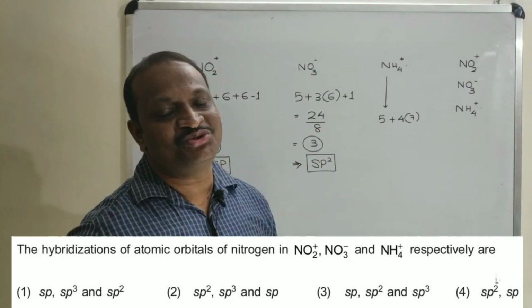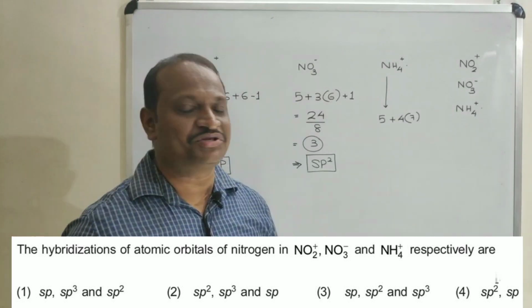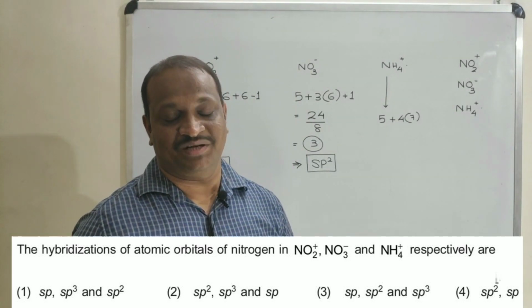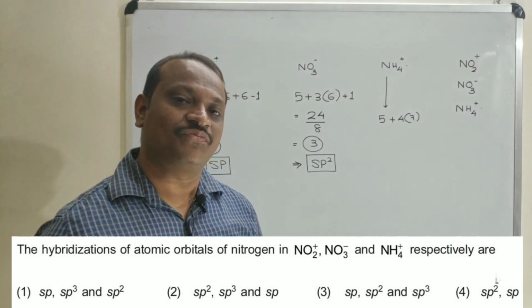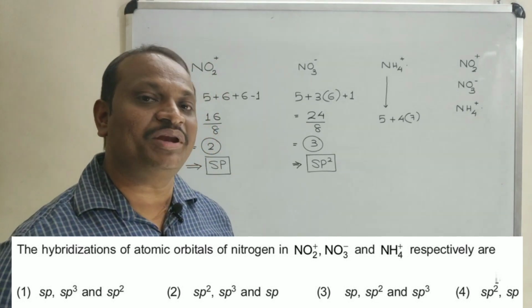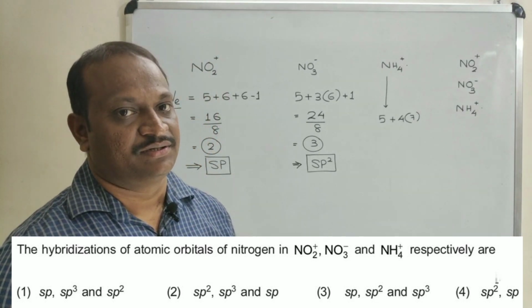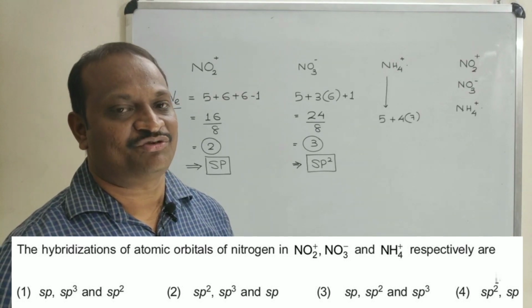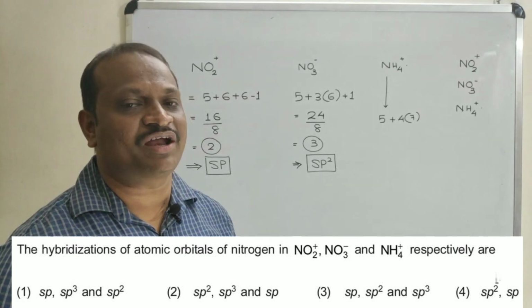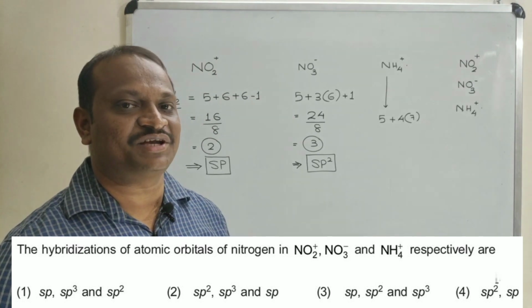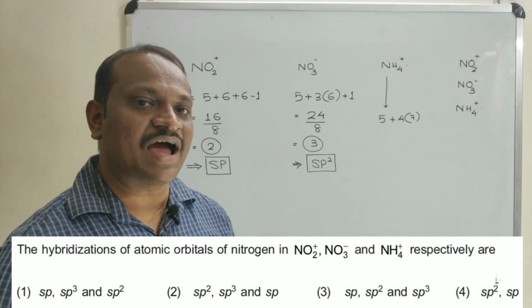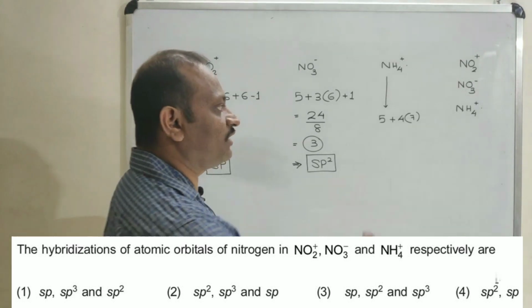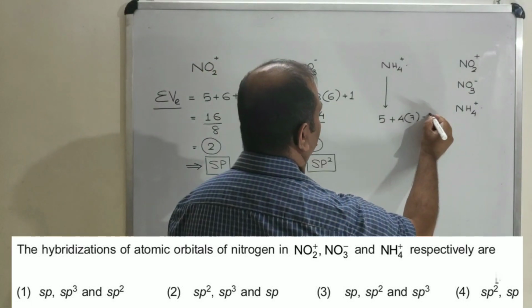Actually, even if you use 4 into 1, you will still get the answer. But the same method we can utilize to find out how many lone pairs and bond pairs are there, so there we cannot go with the number of electrons as 1. So here itself we are practicing: whenever we get hydrogen, we consider the electron count of halogen atoms. That's all. So we get 4 into 7 minus 1.